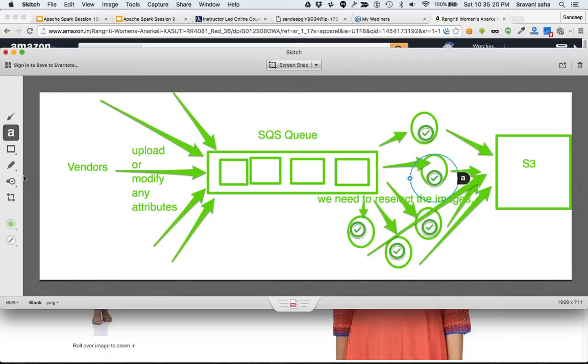So this data keeps on flowing from left to right. You can see that the data is flowing from left to right.